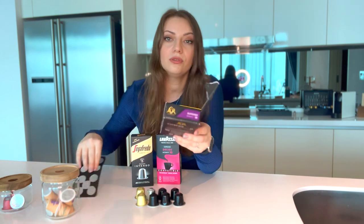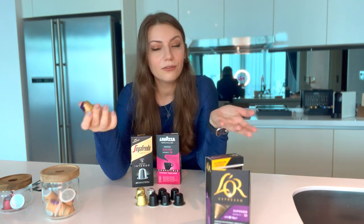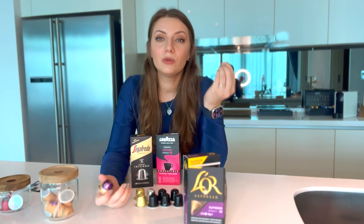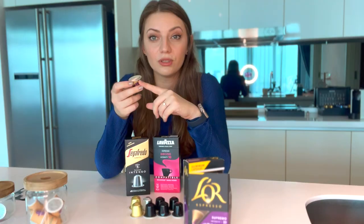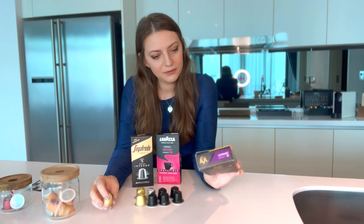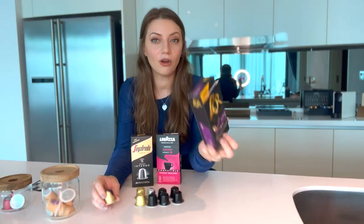I've watched a few YouTube videos about OUR capsules and how great they are. They have a lot of flavors, though I can't find them where I live — this one was bought by a friend who visited Singapore, so I was excited to try it. The coffee comes out really watery. Even though it's an aluminium capsule of good quality, the coffee lacks flavor. This is intensity number 10, and for such a high intensity the coffee should be thicker and foamier, but I'm not getting any of that.